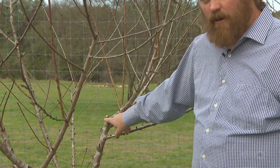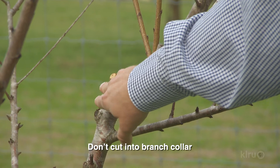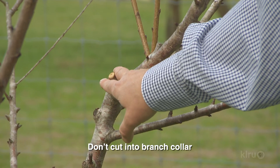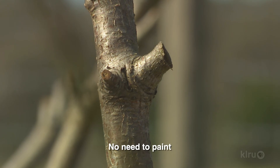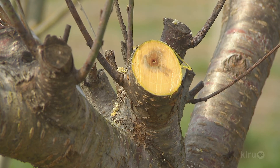What you want to do is leave what's called a collar, so we want to leave a little stub there. If we cut too far and we cut past that collar, we're actually cutting into the branch that we're trying to prune off of. That allows the tissue to dry out and it doesn't encourage disease into the wood or bark of the tree.